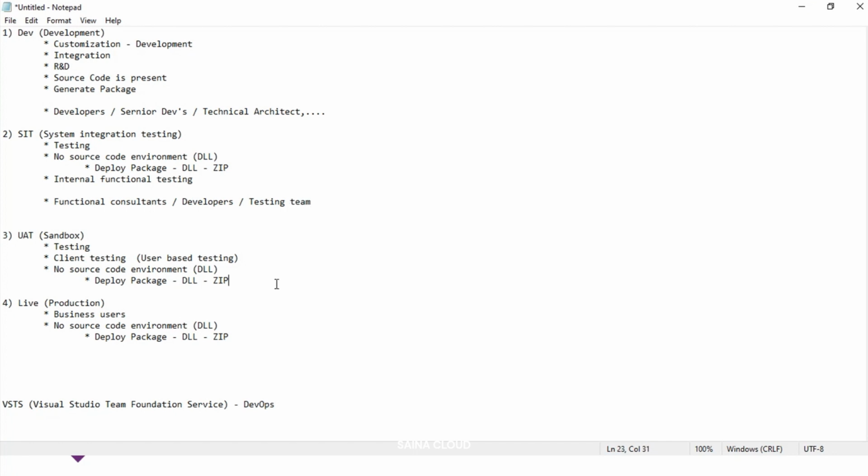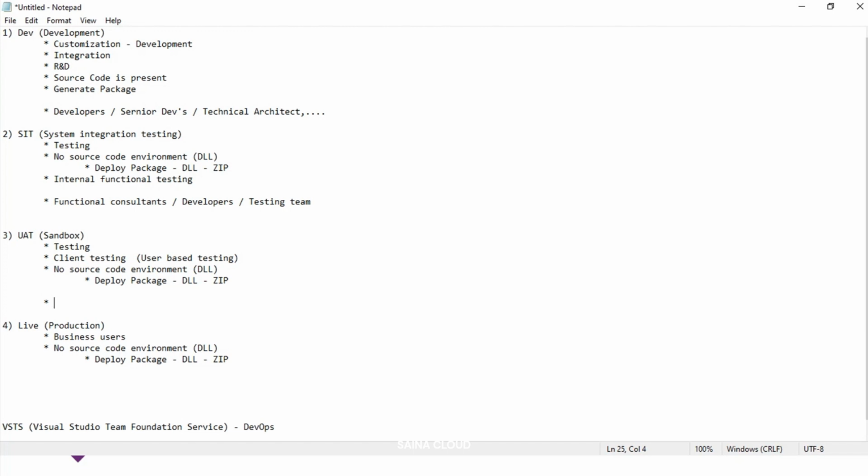So who will be using UAT? Client side. Who gives us the requirement? Maybe a manager from their perspective, or someone from the accounts side, and a lot of other people, all the department heads, all the department people. Or maybe sometimes a clerk also, because they just enter the values in the system. So who uses live? Live will be used by the actual end users.